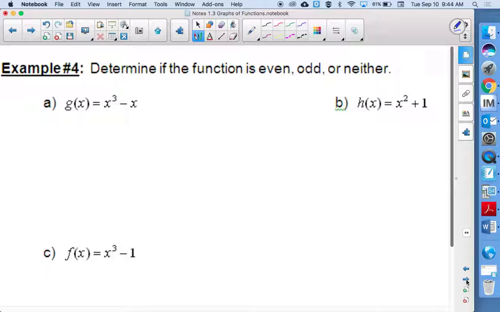Nick, what are you doing? What could you do? Find the x min and x max. You could find the x min and x max. What else could you do? Brendan? Just graph it and look at it. Yeah, you can graph it and look at it. Don't even make it hard. Graph it and look at it.